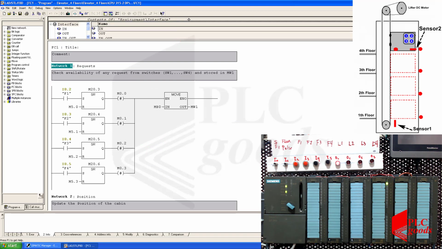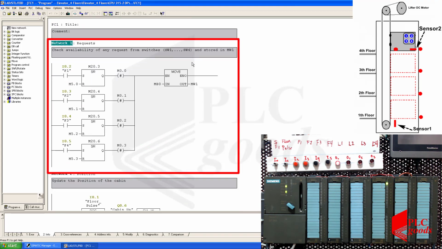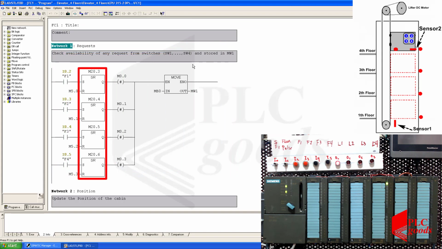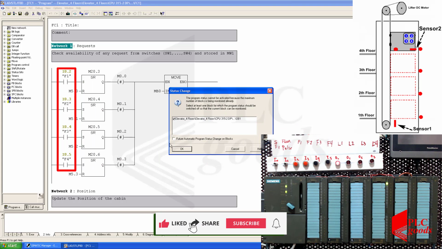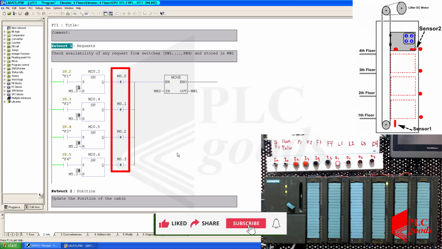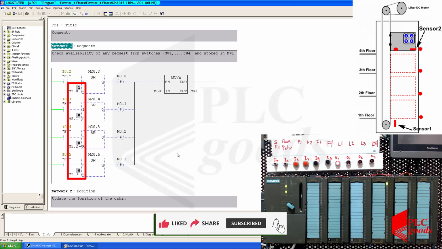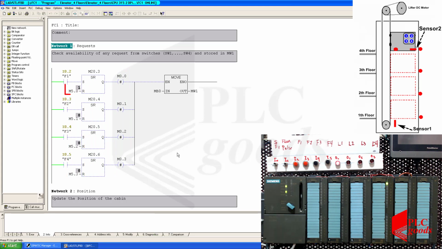Alright, my function includes 7 networks. The first one uses 4 SR instructions to store any request from the 4 push buttons on these 4 bits of memory. Note that these 4 bits have been used to indicate the cabin's position. Naturally, when the cabin is located at the first floor, the first push button cannot set this bit of memory.